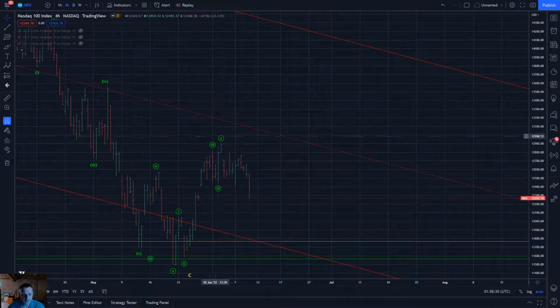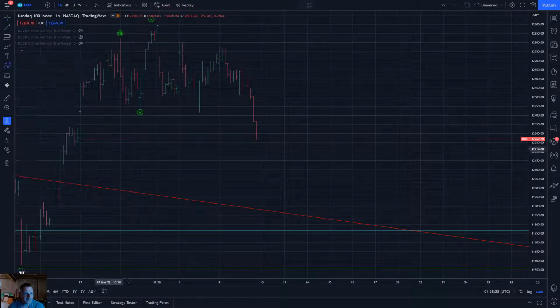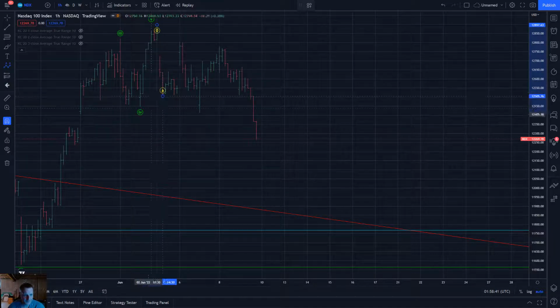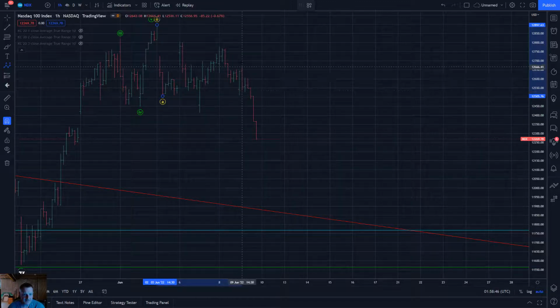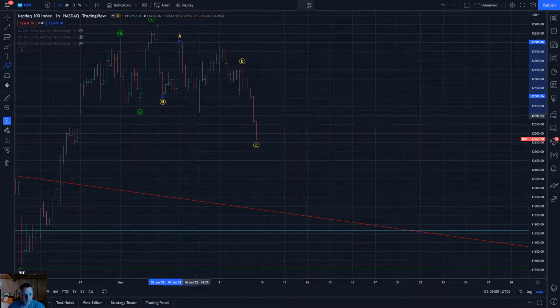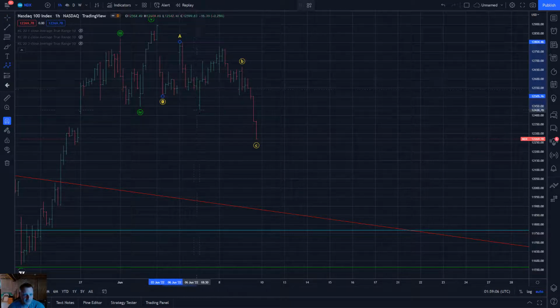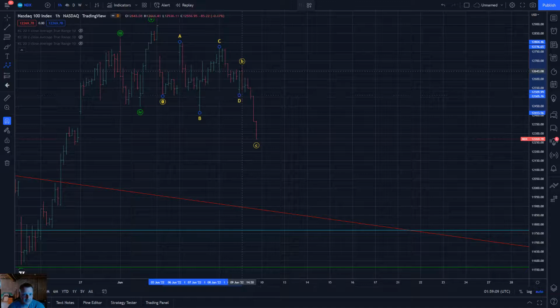First impulse wave up. That looks fine. Now, if we go on the hourly chart for the NASDAQ, I think the subdivisions are a little different, a little more pleasing. So I would say you got A down, and then you had an A, B, C, D, E. So a contracting triangle B, or actually it was a running triangle wave B, and then another move down in C. I don't normally want to go into the smaller time frames here, but just to show you the subdivisions of this running triangle B, I will label the triangle there. So let's do that. A, B, C, D, E of the B.